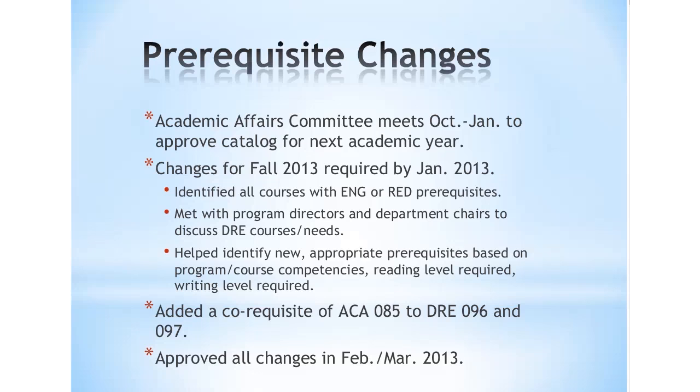I think most of us have this kind of schedule where this meeting is happening 8 months ahead of time, and so we really knew that we had to get on the ball there. We also added a co-requisite of ACA 085 to the two lowest levels of DRE, the DRE 096 and 097.